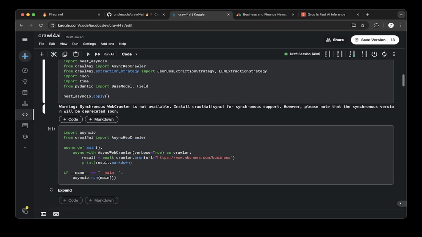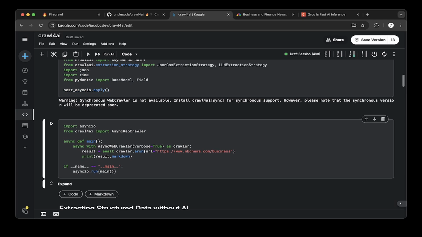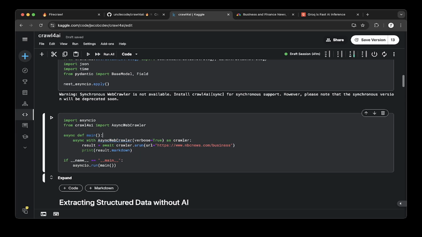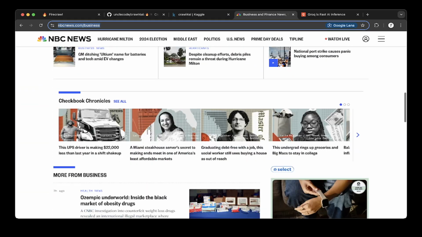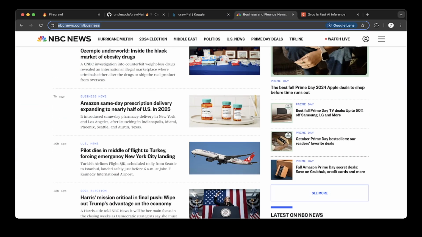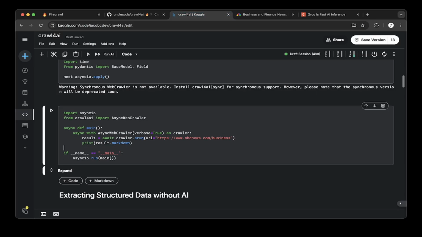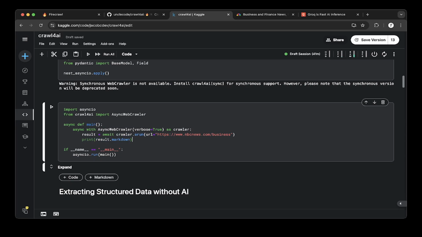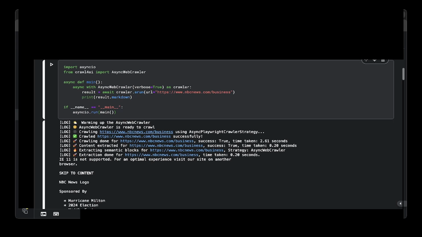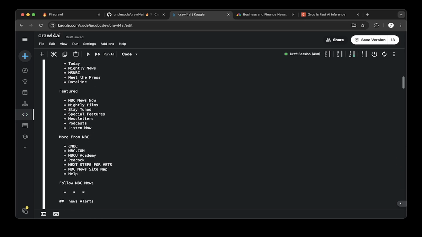After all the dependencies are set up and nest_asyncio is applied, you write a simple piece of code, which is an AsyncWebCrawler, to test it out. The website we use to test is NBC News Business. This is the website we're actually reading and crawling for the demo. You just say, okay, I want to read this website, and I want to get a markdown version of it. Just two lines, and then using asyncio.run, it will give you a markdown version of the website. This is great, really awesome.